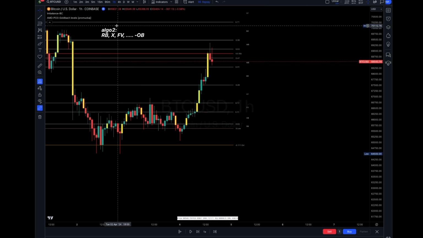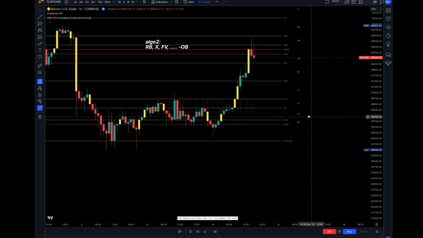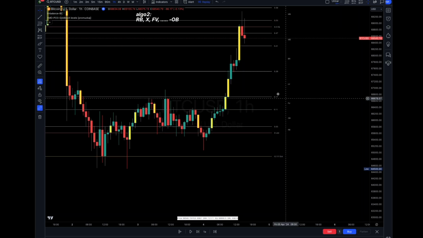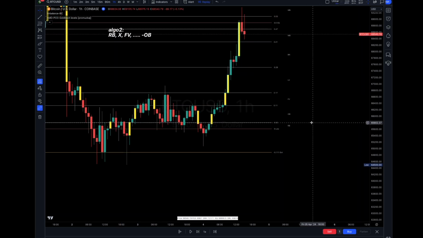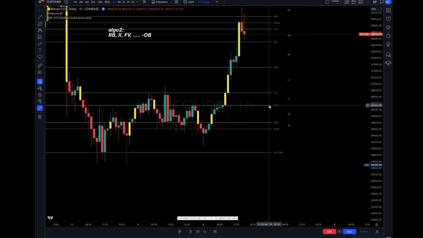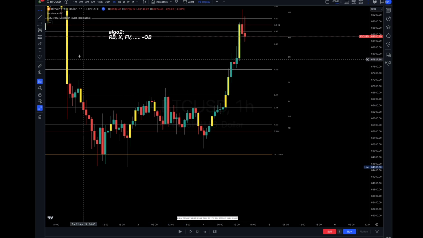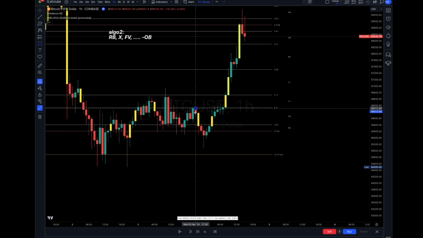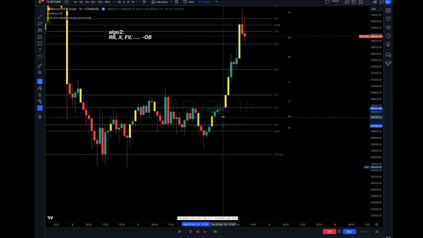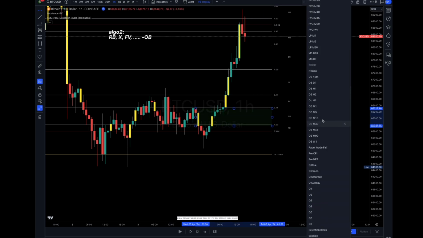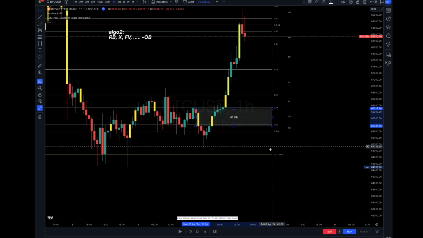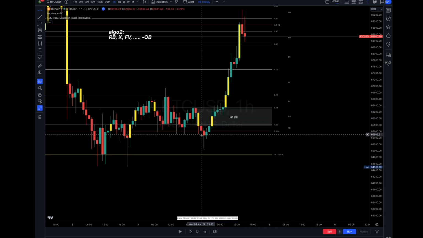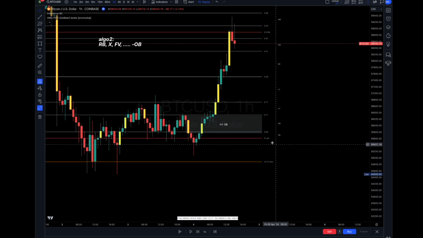So let's have a look. See how well Bitcoin was respecting these levels. So according to Goldbach, we would expect the bullish order block to form between the 0.11 and the 0.03, right? And what do we have? If we look at the bodies, there is your order block in the order block GB level. Okay, and what is this? This is your rejection block.